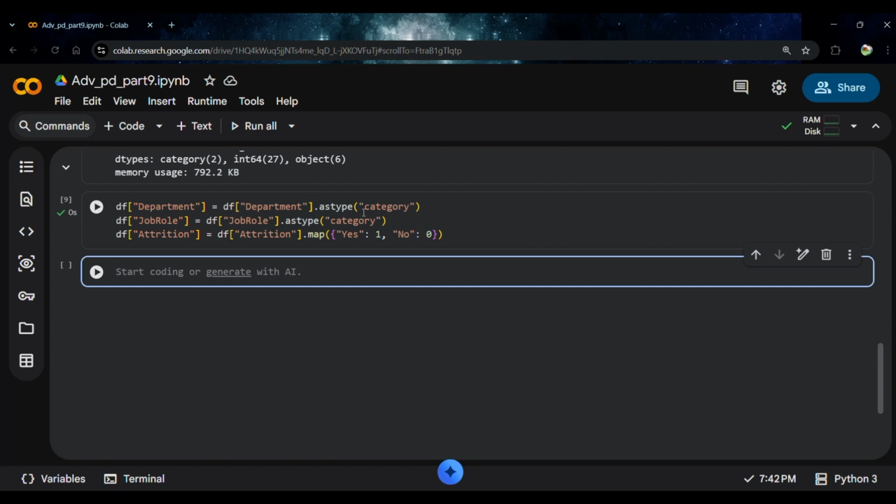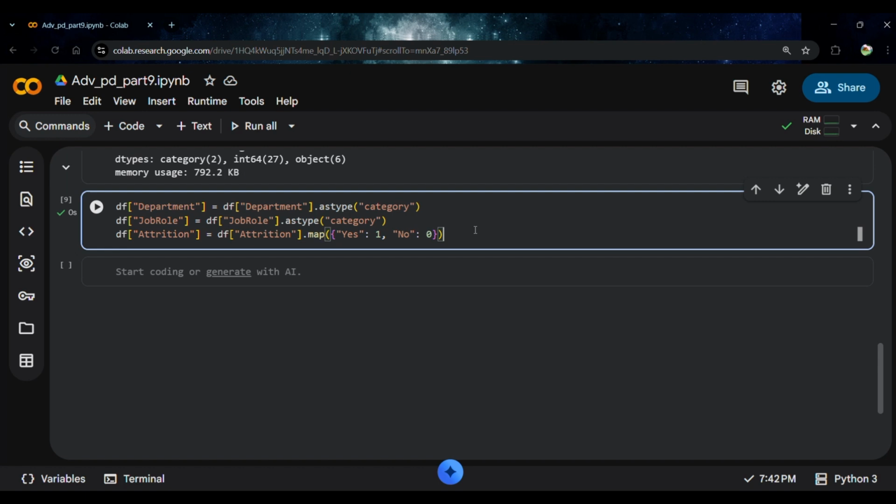If HR is considered as one, data analyst will be considered as two, like that. So while we have repeated names, like department names or business names, anything which is repeated, we use the word category. It helps us reduce memory: instead of storing the same text again and again, pandas stores a code internally. So this saves memory and makes operations faster, as we already talked about in our last classes. Don't let it confuse you; I just wanted to make it clear why we used category here.